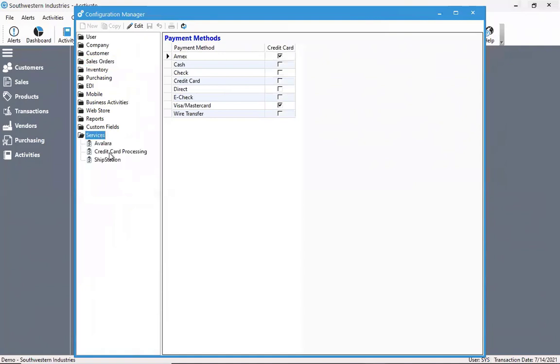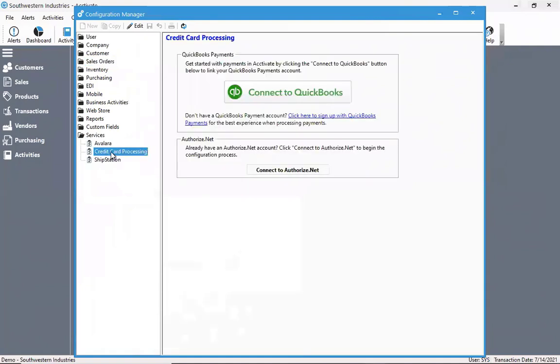Okay, so let's go ahead and set up a credit card processor. I'm going to go to Services, Credit Card Processing. So Acctivate can be integrated with QuickBooks Payments and Authorize.net. QuickBooks Payments is the preferred payment processor for Acctivate because it integrates with both Acctivate and, of course, QuickBooks. And that allows you to charge the card in either program. Since it's an Intuit product, there's also a lot of support in QuickBooks for automatically downloading and reconciling payment transactions, payments that were processed through QuickBooks Payments. So again, it's the preferred payment processor due to it providing the best payment processing experience.